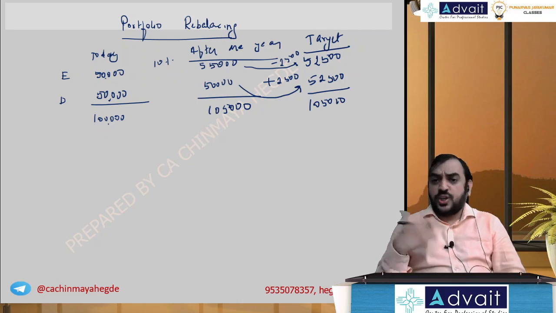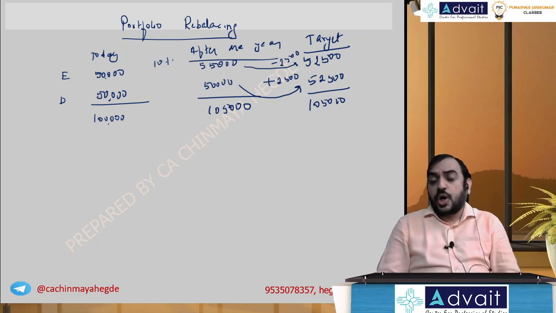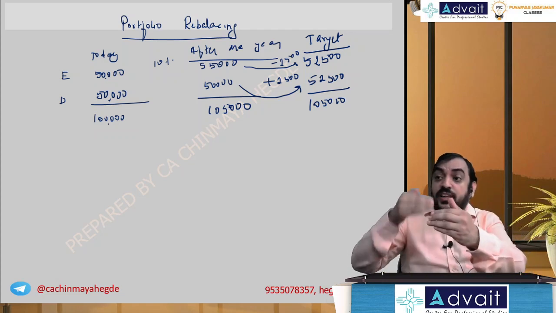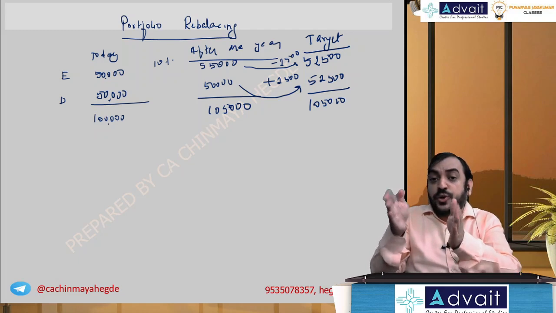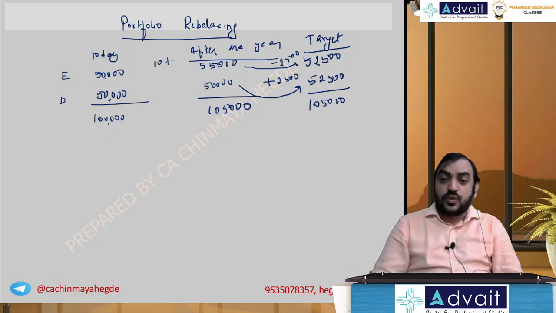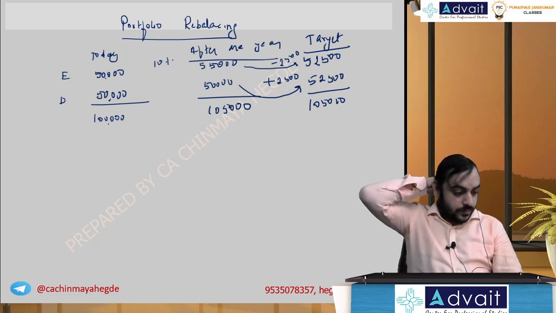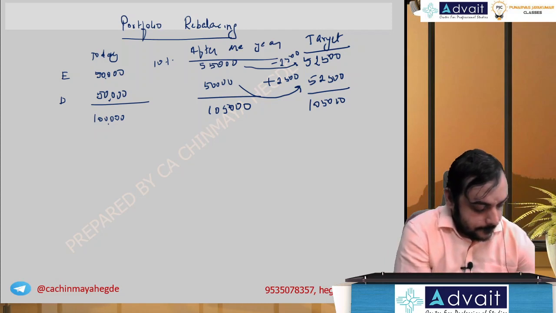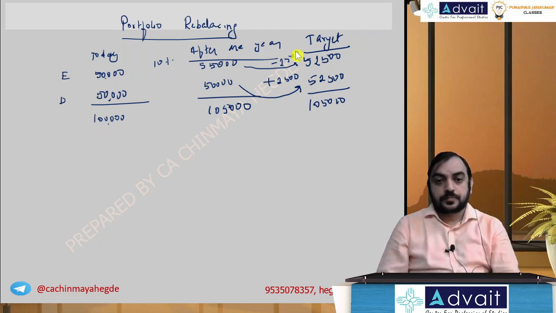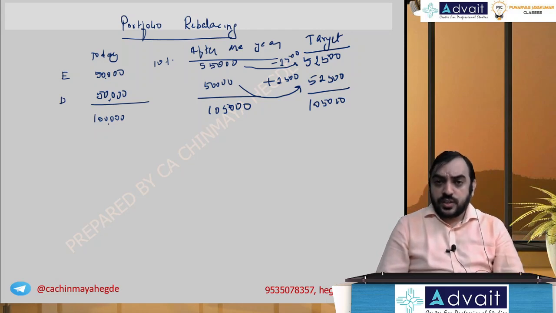Again, after 1 year or 6 months or 3 months, the weight changes. You will realign by selling in one, buying in another, aligning with the objective. So what is the process? We'll have the initial portfolio, and after 1 year, the actual portfolio, then we will revise it to the target portfolio. The difference between the actual portfolio and the target portfolio represents what to buy and what to sell. That is regarding portfolio rebalancing. You can take this one simple example, theory not required. Okay, so I hope you are able to understand this portfolio rebalancing.